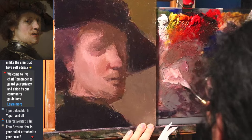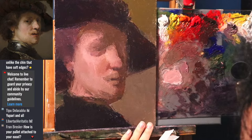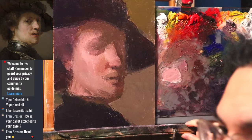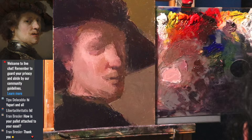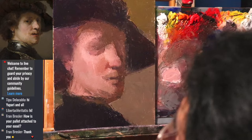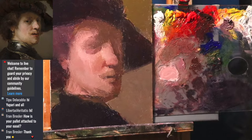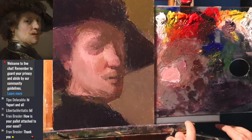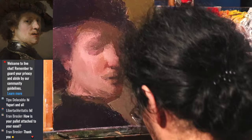Oh, yeah, that's one problem with this setup, and it has nothing to do with the palette. It has everything to do with the easel. When I apply pressure to this, it's an old easel. I mean, it's probably pushing 20 years old. I don't know how old this thing is. It leans down a little bit, which is why I use an extra clamp sometimes on the corner. I don't know where that other is, my trusty clamp. Clamps are actually one of the most useful things to have in an art studio. I'm just going to clamp it underneath of this because it's trying to fall. It actually did fall earlier today. So I don't want that to happen again.